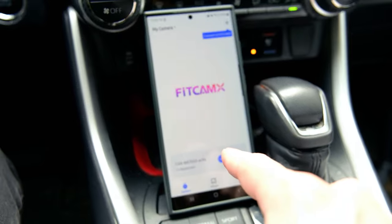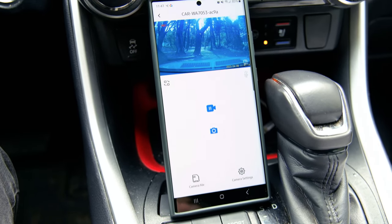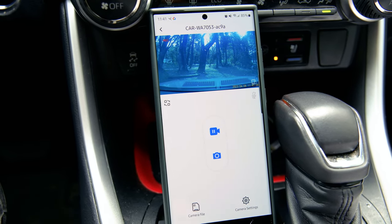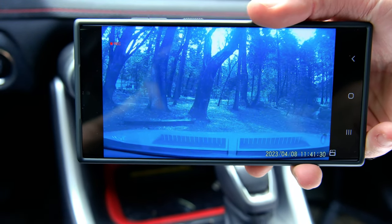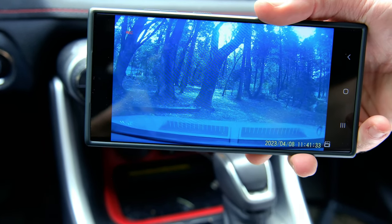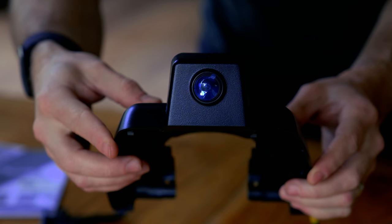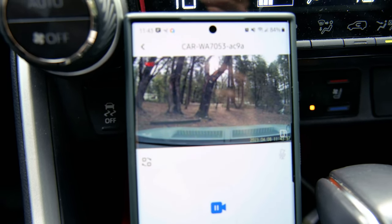Camera connection succeeded. Looks like there's a little Access FitCam X button down there — and there it is. We are seeing the camera live, that is very cool. So we flip sideways and you can see widescreen. The color looks really weird right now, it's like very bluish-greenish. This is why the camera was looking a little bit greenish-bluish — I hadn't removed the little lens cover that came with the camera. Now it's looking great. I'm going to show some actual footage from the camera, but the color looks really good on the preview screen from the app now.